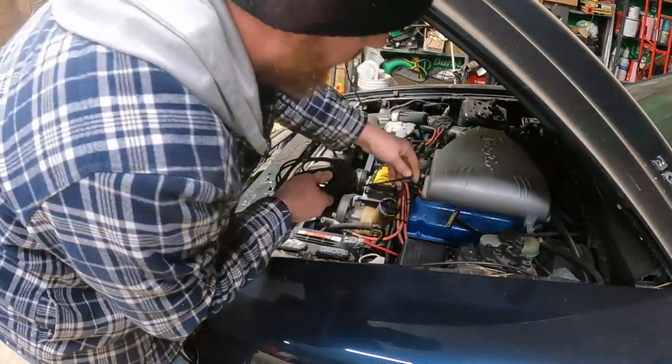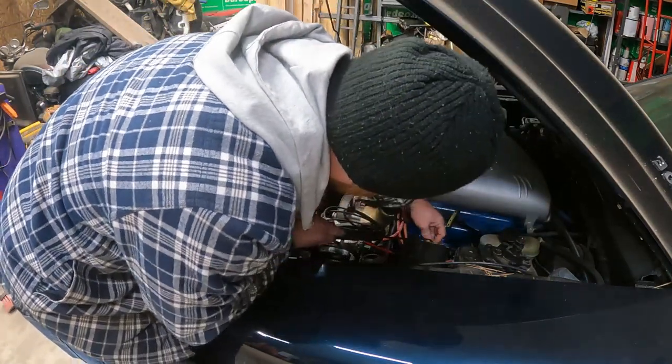We'll power it on by holding down the orange button, and we're going to leave it on the A camera view. I might have to pull some more of the cord out. There's our plug hole. Unfortunately this thing sits more than it gets used — Alicia and I used to take it on trips quite a bit. But there's our piston, we can see the cylinder wall. That's a little bit concerning — that almost looks like a crack, or liquid running down like a head gasket. But I put new head gaskets on it and I haven't really beat on it too much since then. That almost looks like a crack in the cylinder. Is that rust on top of the piston?